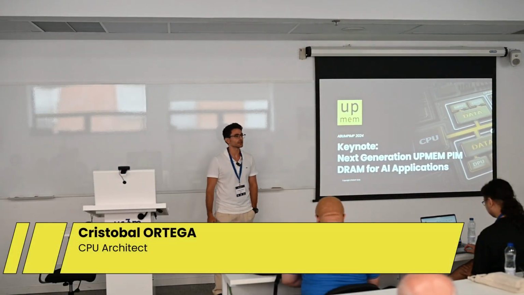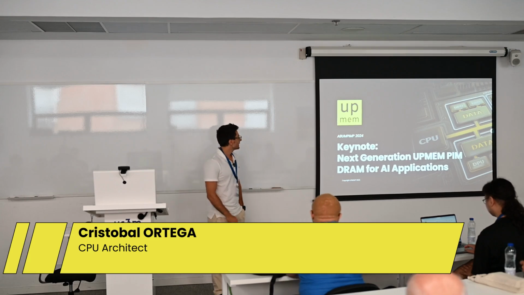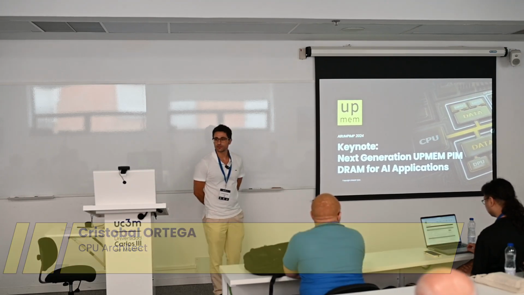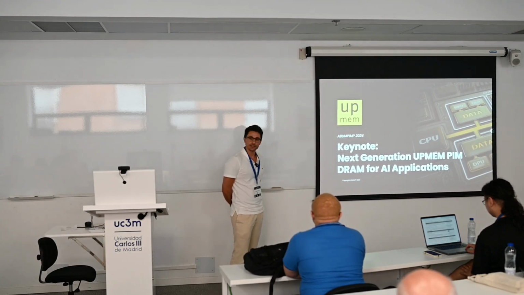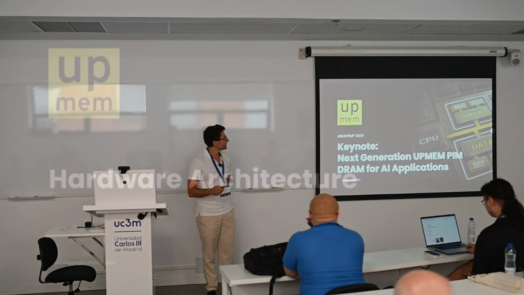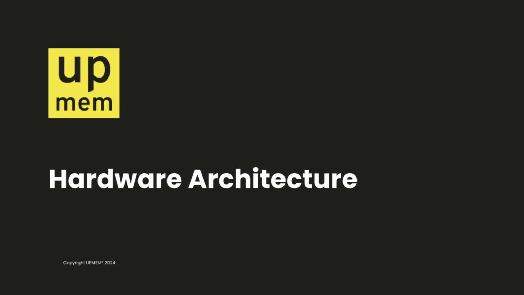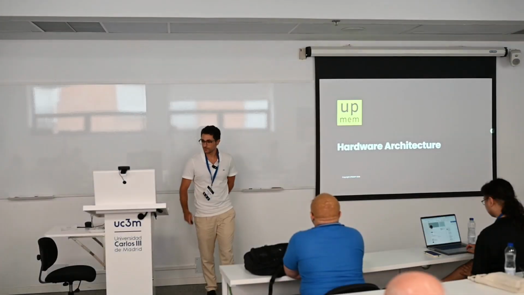I'm Cristobal Ortega. I'm a CPU architect at ABUMPIMP. I will be presenting to you today the next generation of the product of ABUMPIMP. We are developing a new PIM processor, especially for AI applications, and we will see first the main architecture of the hardware that we are developing.